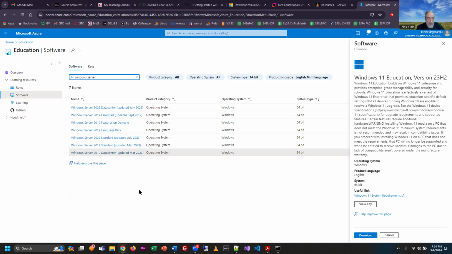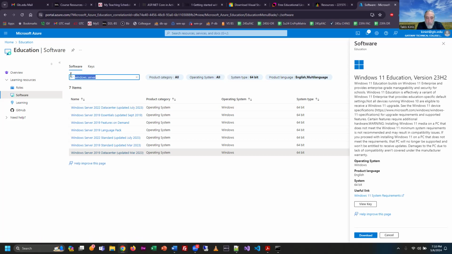So if you're a geek and you want to run your own server at home, here you can get like the data center. This is like what people run in big data centers. You can get that version and load it up on your own server, and you're off and running, and it's free. And that is not a cheap product, by the way. Very, very expensive.